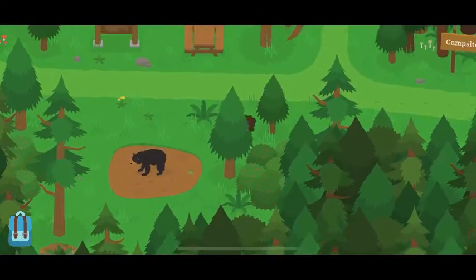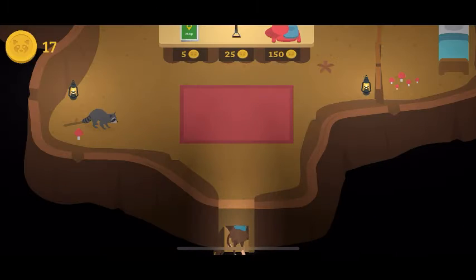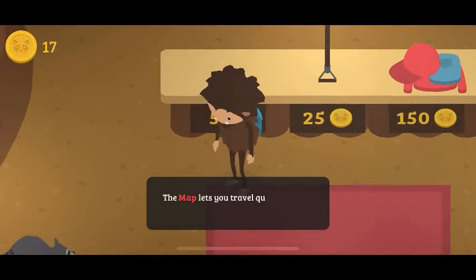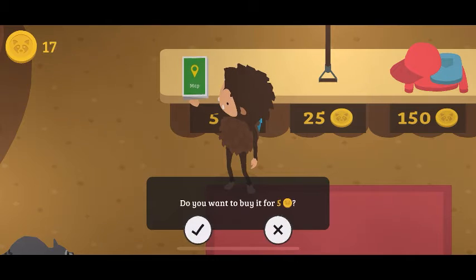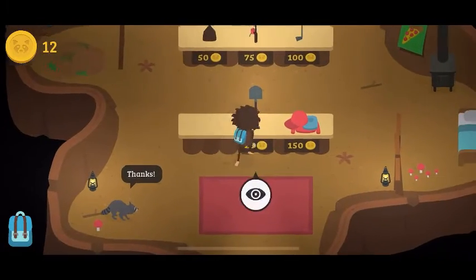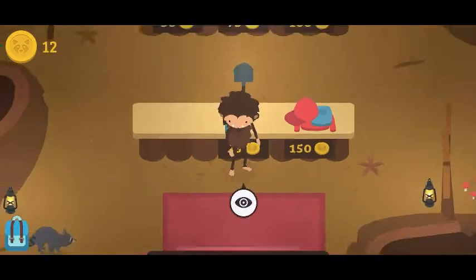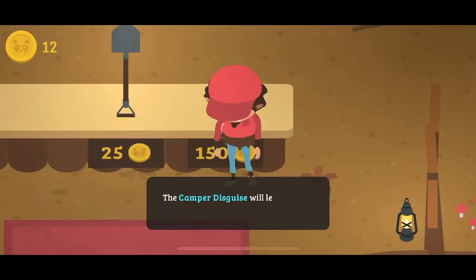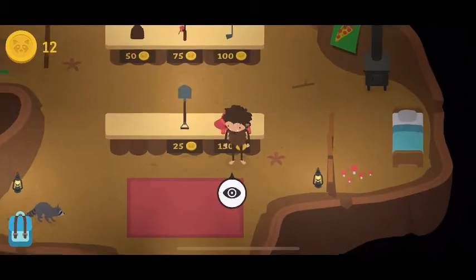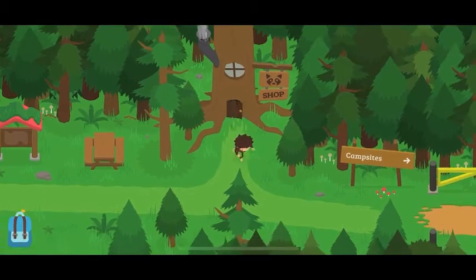Okay, so now I have $17. I'll go to the shop. I'll first buy the map, I guess. Shovel, dude. Dig treasure, okay? I don't have any money now. It's probably a disguise. Alright, I gotta save up more money and I can come back and buy stuff.